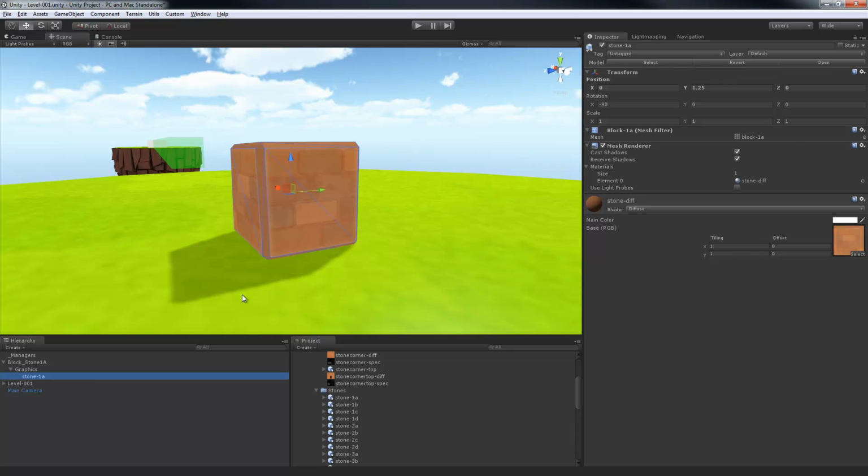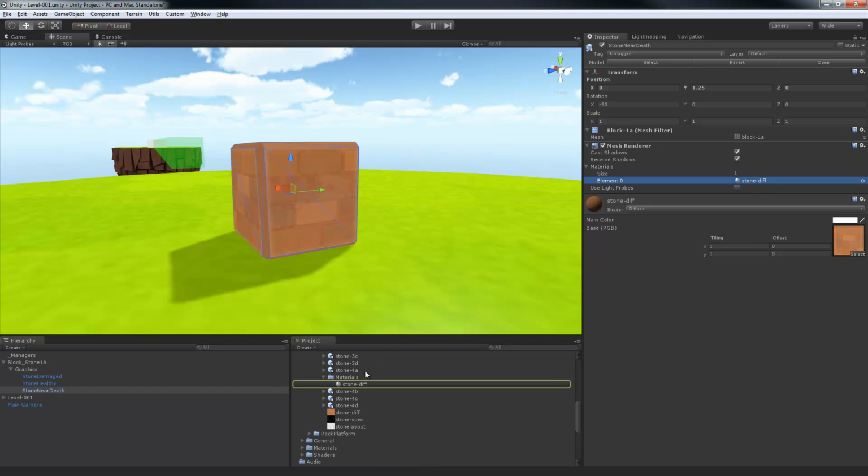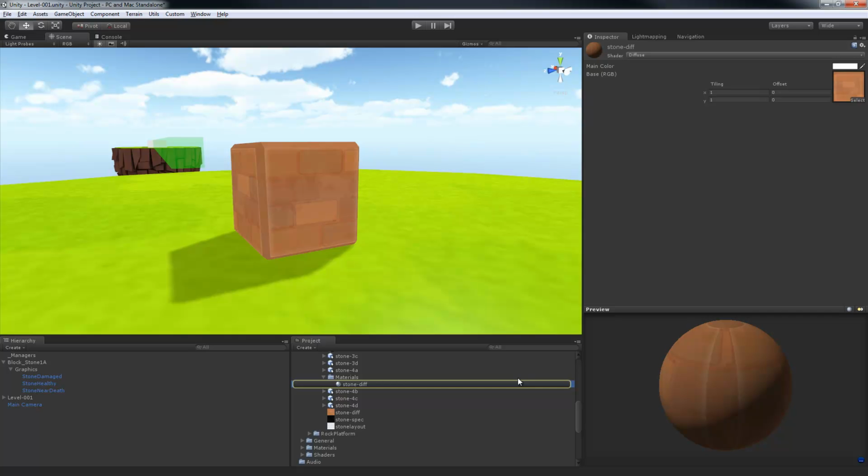So we go 1.25 up. We'll call this one stone healthy. Stone damaged. Stone near death. Alright. So it's stone diff. Might just make a couple of variations of this for now.